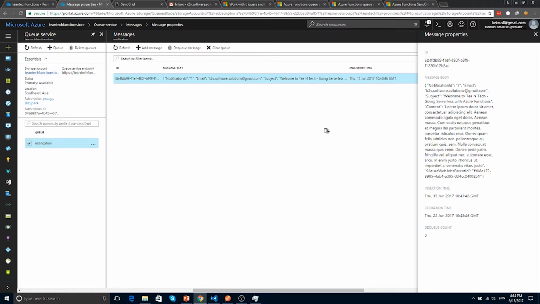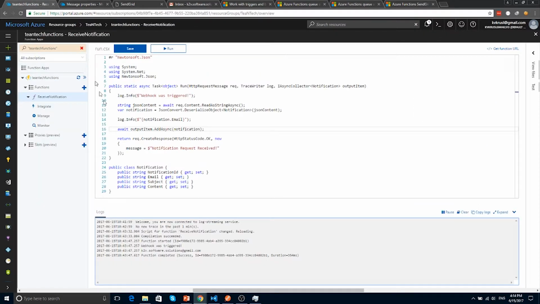So that is the first part of the function, and what we need to do is to create a function pipeline. We need to actually create a new function that is triggered by this Azure storage queue message. To do that, we can do it quite easily.